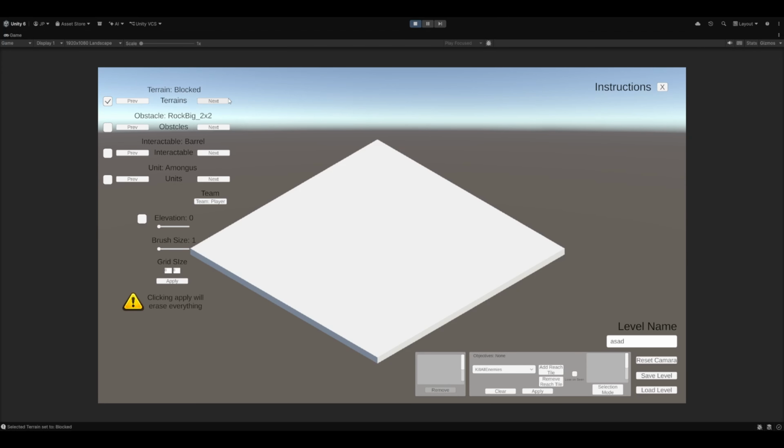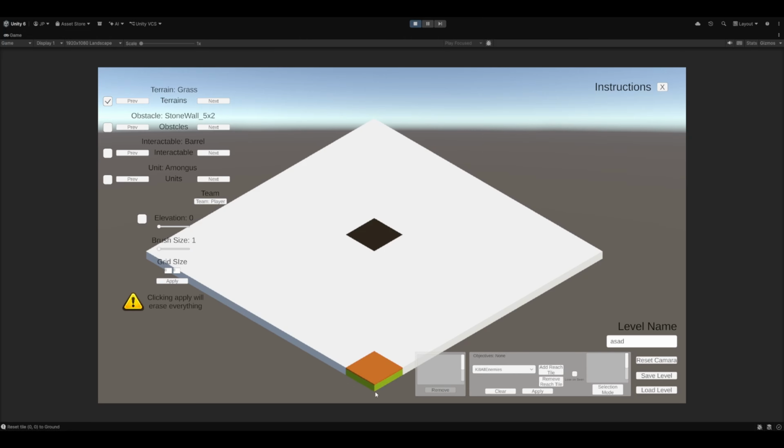Next is block. And if you put it in the scene, units are gonna go around it because they cannot get in here. They'll path accordingly depending on which blocks you put. The next one I have is grass. As you can see, in grass, you can put materials on the sides and also on the top. You can also do that with each and every one of the tiles in terrains.